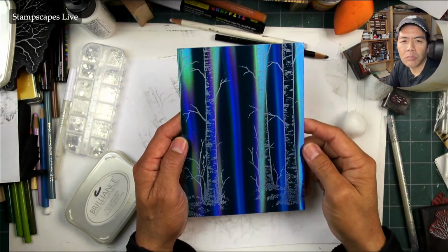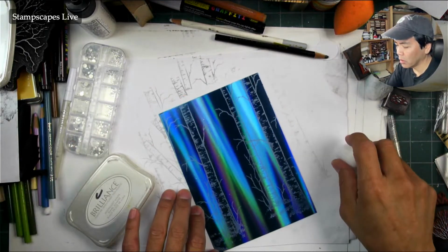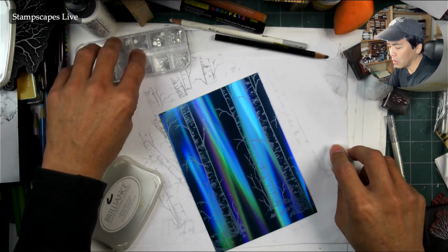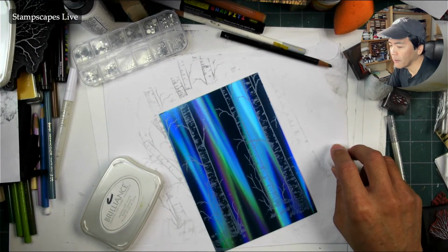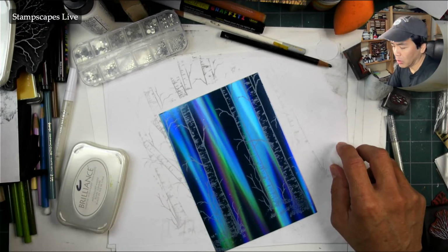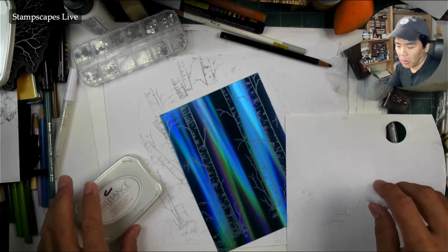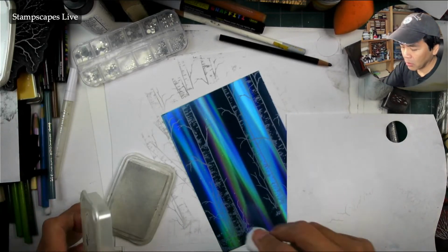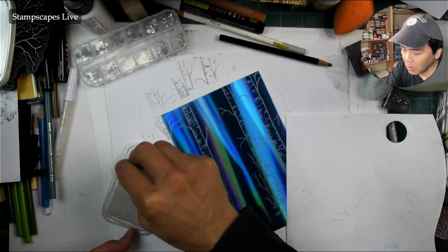There we go. Okay, so again, these are locked down now with a spray sealant. So I'm going to go in and we'll tone in some of these trees here. Before I do that, let's add in our moon in here. I just think the moon makes for a kind of good anchoring focal point in the scene.